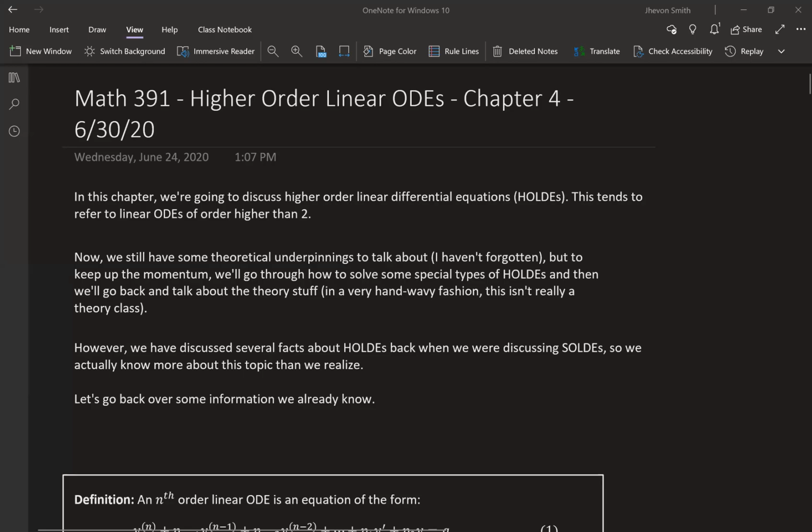Last time we were talking about higher order differential equations, so let's jump back into that. Pretty much, it refers to differential equations of orders higher than 2, right? So we went through how to solve second order linear differential equations, and we saw all the methods that could apply to them. We saw ways to find homogeneous solutions. We saw ways to find particular solutions.